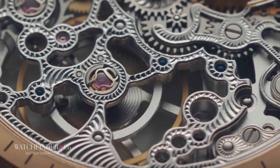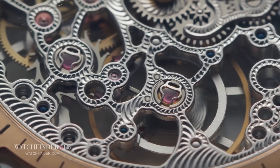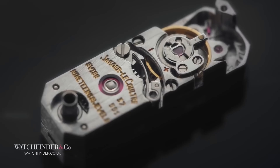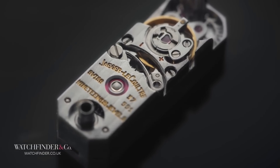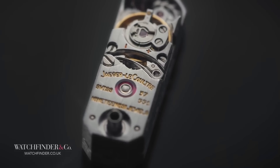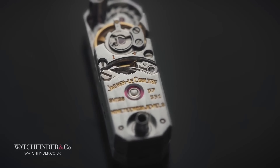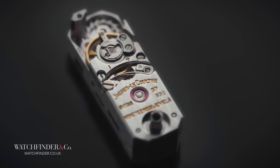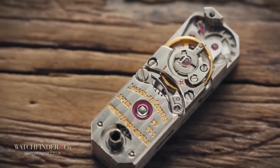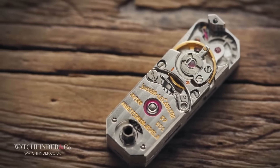What's absolutely bonkers is that JLC didn't make a thinner movement — they just made the watch around that movement a little bit thinner, and while doing it they added nice decoration, skeletonization, all this fancy pants stuff. It's the ultimate bragging rights: made it thinner, but also made it prettier. JLC are also known for making the smallest movement in the world — the Caliber 101, made in the 1920s, at 14 by 4.8 by 3.4 millimeters. Still the smallest movement in the world.